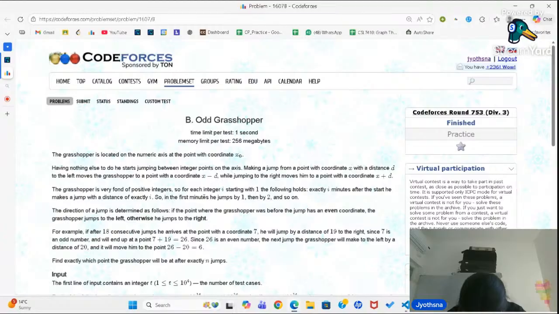Even position, left, he goes to odd position and then right, again gets to even position, odd, even position, odd, odd, even.